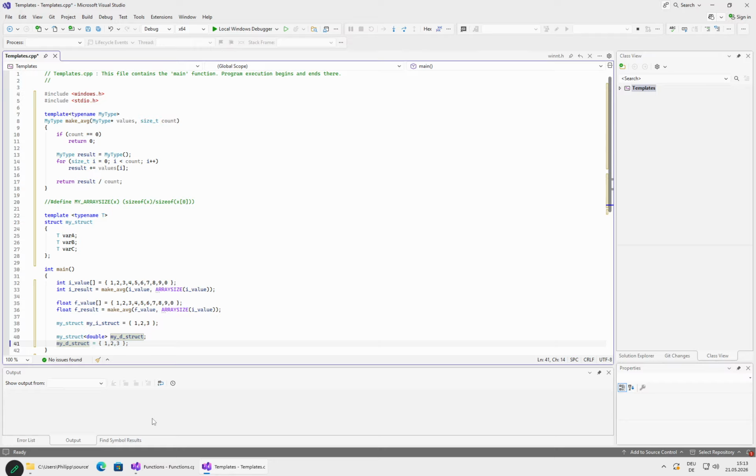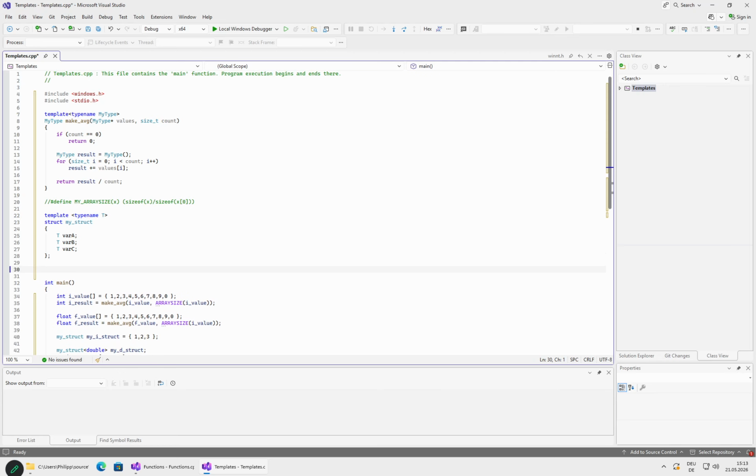And then of course we can create a function which will also take such a structure as an argument. What do we want as a return argument? Let's go with int, or let's go with something more complex.